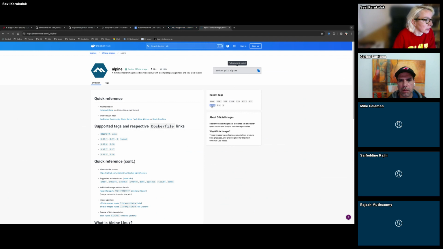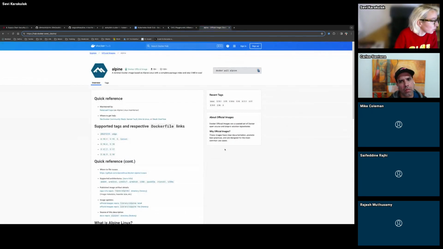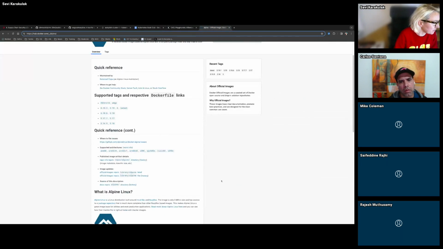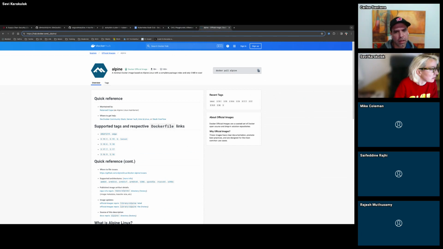So I can use docker pull alpine, but I would prefer a tag, to be honest. That's terrible practice. Just use tags. Okay. So let's try this one. I don't want the docker pull command, actually. The image is just Alpine, and then any of those tags.